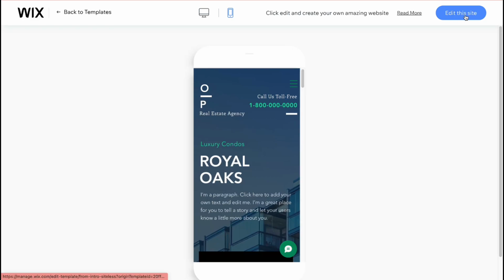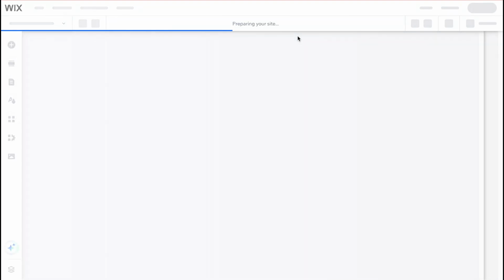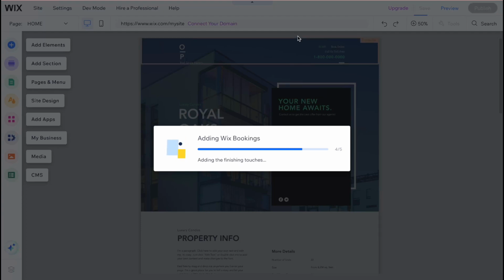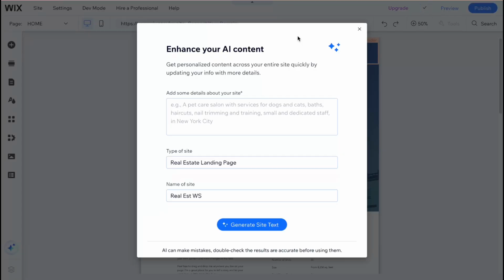Let's click on edit this site. So we'll come to our editor where we can start interacting with all the design we have. And yeah, if you want to see a more in-depth tutorial about the editor on Wix, I strongly recommend you see my other tutorials about different options and different features on Wix. So I think it's really helpful to see and to know.